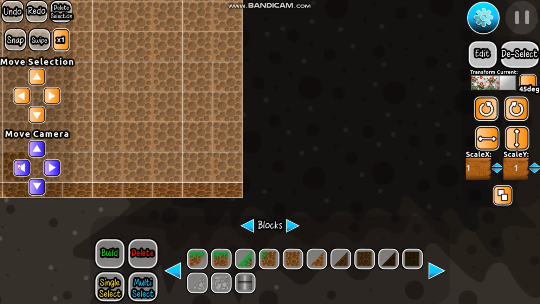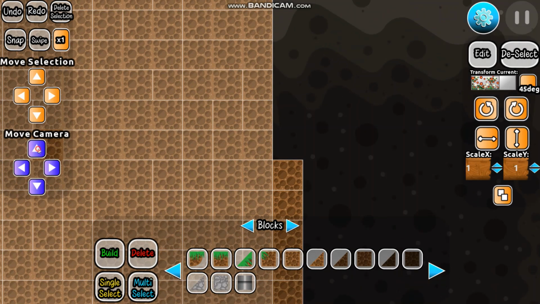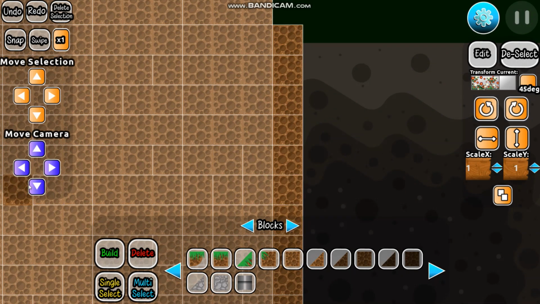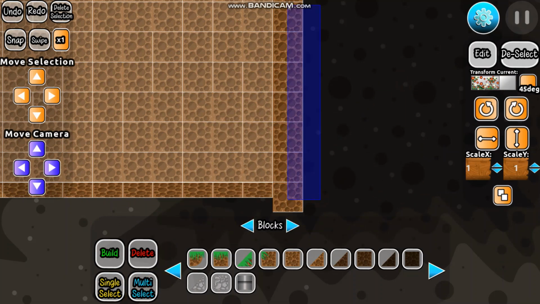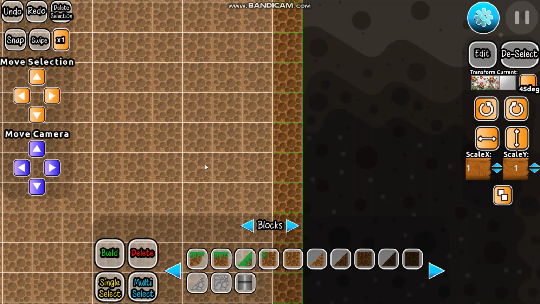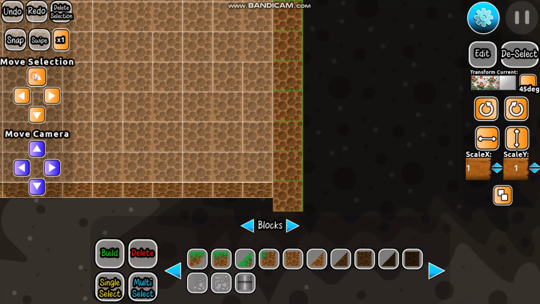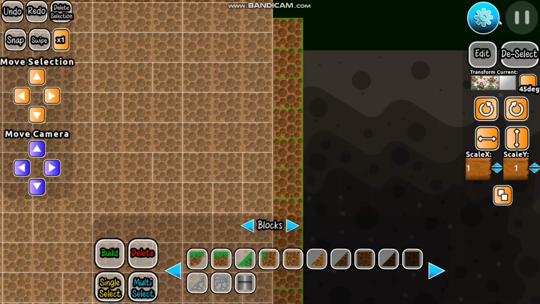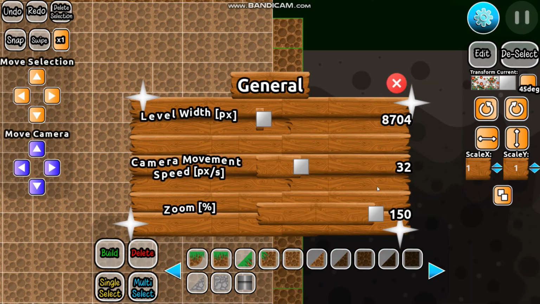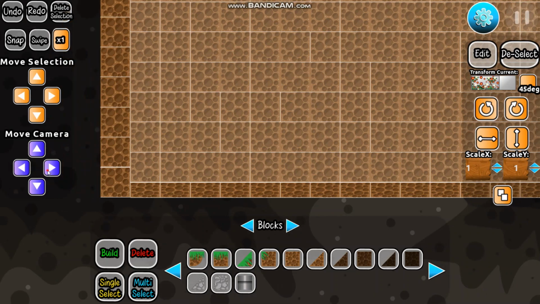We can move that up anytime. And of course, we can't zoom out any further than 150. It's just a limitation, but that is okay. The reason behind it is we get glitches if we do that. So that's why 150 is the max zoom out. So this will be the max zoom out, but the max zoom in is pretty well done. Anyways, so now we can move on.